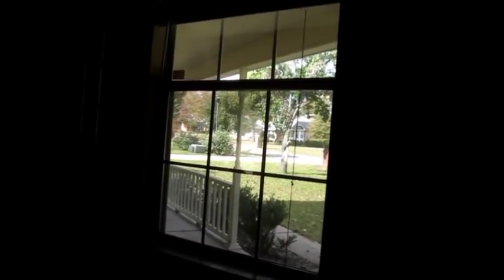I bought a replacement glass, which you can do, and I'm gonna put it right inside this frame. And you may have a different type of window, but the kind I have actually folds out to clean. So that'll give me the opportunity to get the window out, and then I can replace the glass.